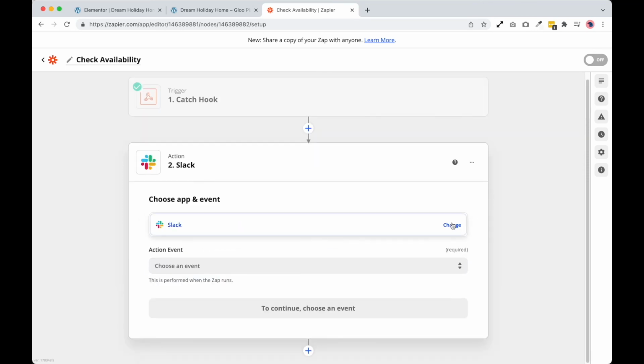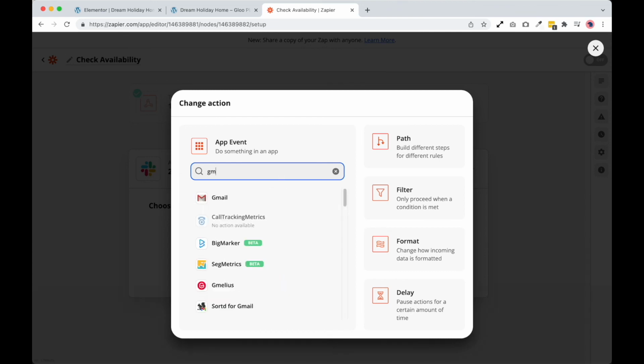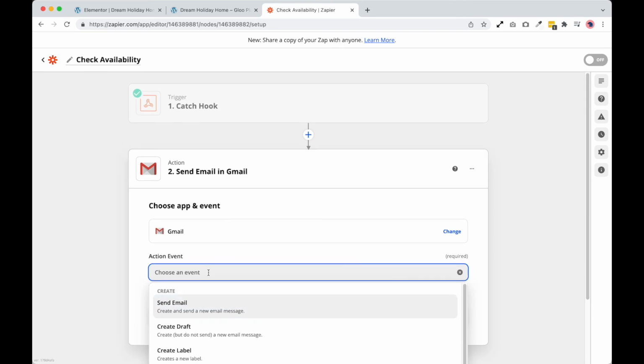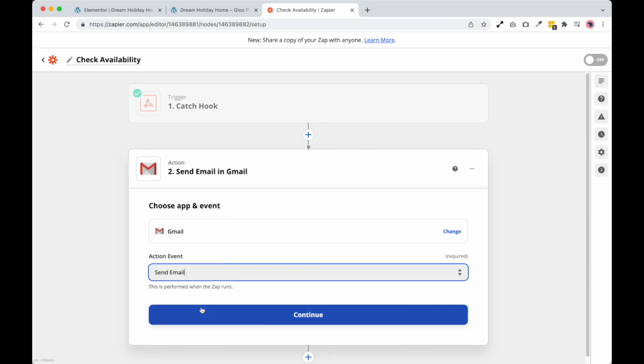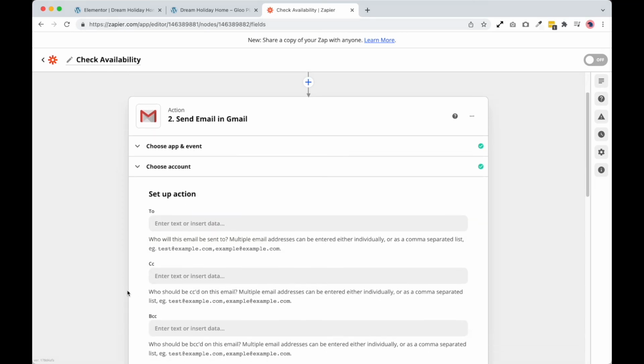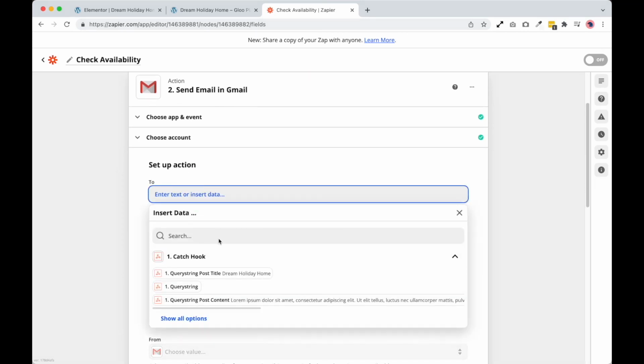And of course, you can change the application to something like Gmail. So say if we wanted to send all of this information from the catch hook via send email on Gmail, let's click on send email. If we click on continue, it'll ask us to assign an account. So if we just use this example account for the moment and click on continue, you can see that we can actually use the information that's being pulled in from the query string. So if you had a form or some sort of mechanism where an email address was sent, you could send it to that specific email address if it's a variable capturing that information.